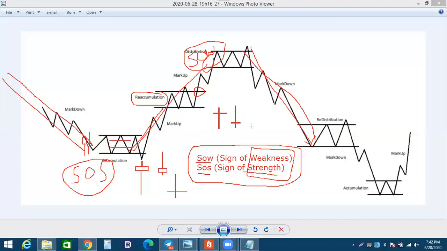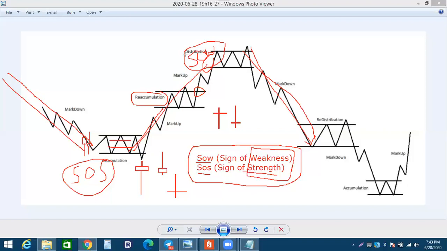Okay, today we will learn about the buying climax start and buying climax end, and the selling climax start and selling climax end. These four things we will learn in the SOS and SOW concept. It's very important to understand when the buyers start, which is the sign that this trend will continue more, and when the buyers are exhausted, we will find some sign in the candles, then we can consider the trend is going to change. Our trend will create a range. After creating the range, the trend will go into the markdown phase.